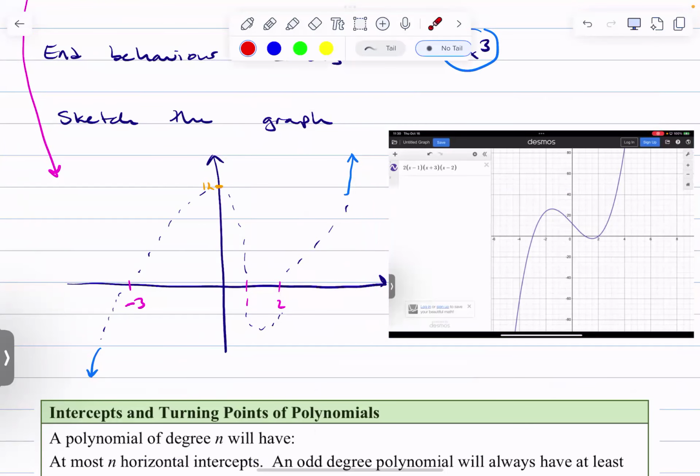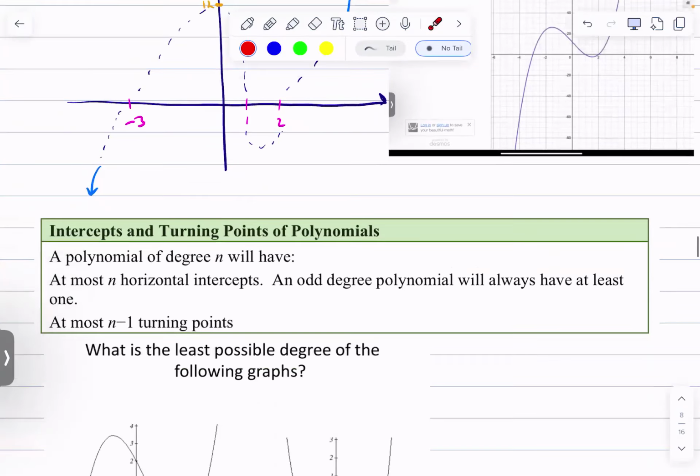I think that's pretty cool and pretty fun. It incorporates a lot of things that we've learned, so it does make for a nice test question. But just like we did here, I'll just be looking for a reasonable guess at the general activity. Nothing particular. Focusing on the end behavior and of course the horizontal intercepts and the vertical intercept.